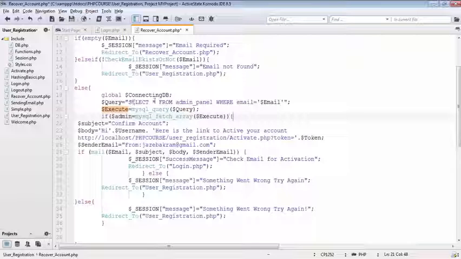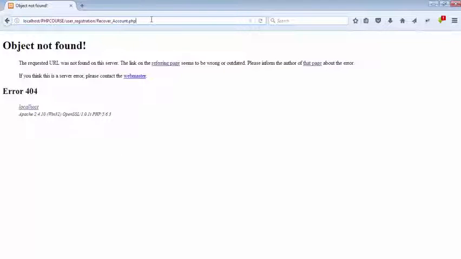So we use this query and we select all the columns from a table of admin_panel where the email is equal to this email that the user is going to enter. Now before doing anything, let's pause this one right here and see the structure for this recover_account.php page. So let's refresh it again.